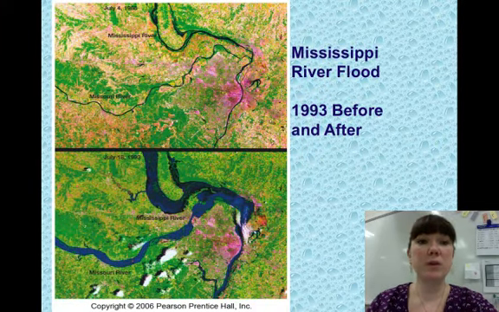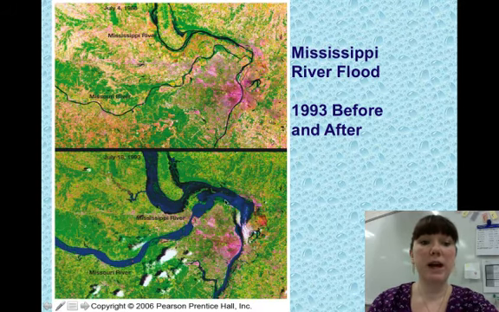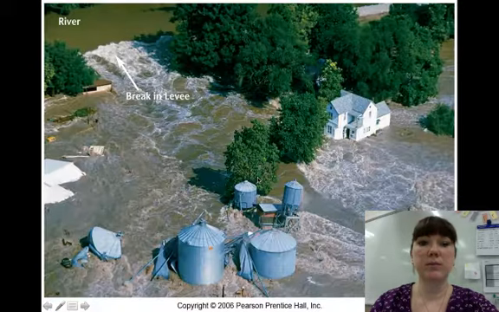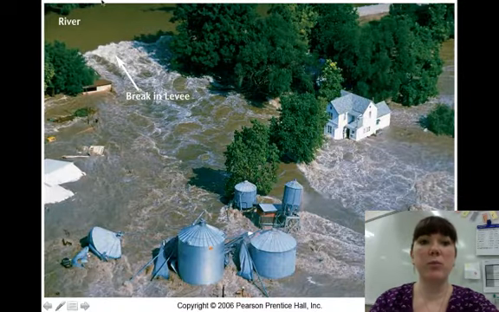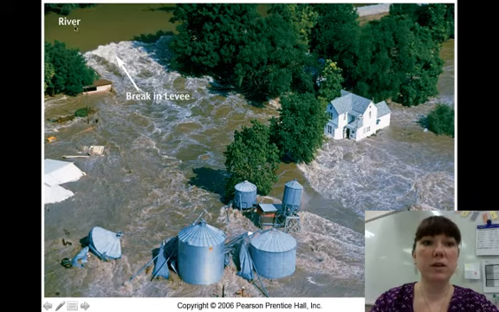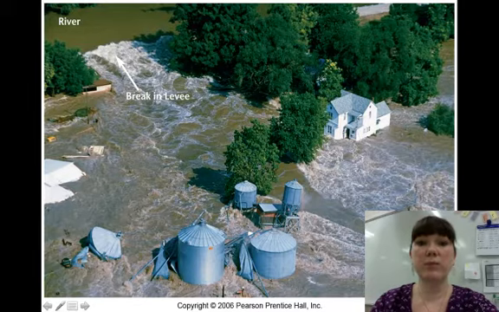This is a picture of the Mississippi River, and at the top here we see a before picture, and then a flood happened in 1993, and so we can see the after picture there. If you just take a look at the size of the channel, you can see how much it has changed. And this is a river where there was a levee, and you see the normal river flow here, and there was a break in that levee, and you can see that it's a very rapid discharge of water.